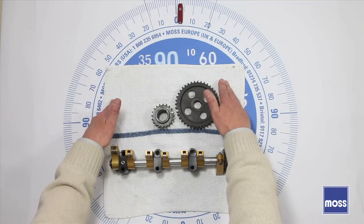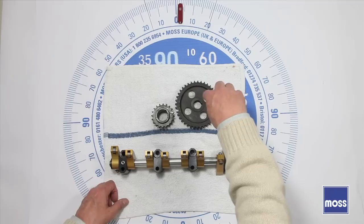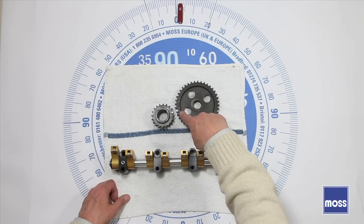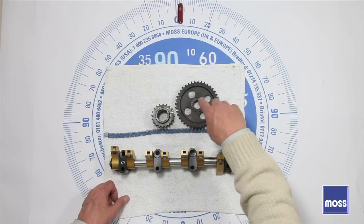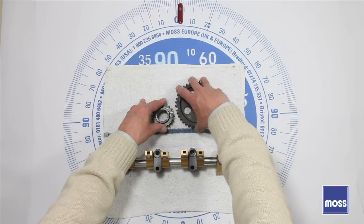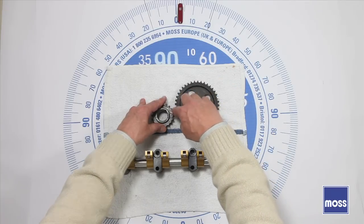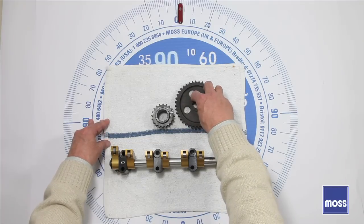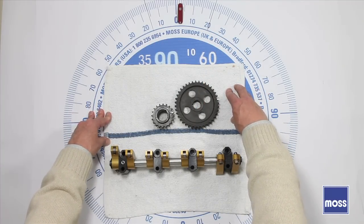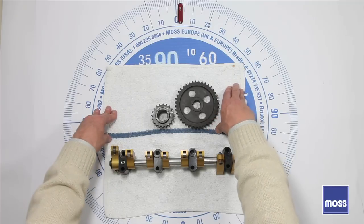So now are we done? Almost — one more thing. Remember, the crankshaft is at top dead center, so go ahead and make a permanent mark right there. Your camshaft, on the other hand, is 180 degrees out, because we've set this up at the end of the exhaust stroke, and camshafts are usually set up at the end of the compression stroke. So make a mark exactly on the other side of where this mark is, find the spot exactly across, make your permanent mark there, then rotate your camshaft around by hand. When that mark lines up with the pin mark you've already made, you have your two marks — this engine is now timed. You can bolt these down with the chain, drop your distributor into the number one position, and this engine is ready to go. We've learned how to take an engine where the cam, crank, or both have been moved, work with gears where we don't know where the marks are, make our own marks, and get everything perfectly aligned.